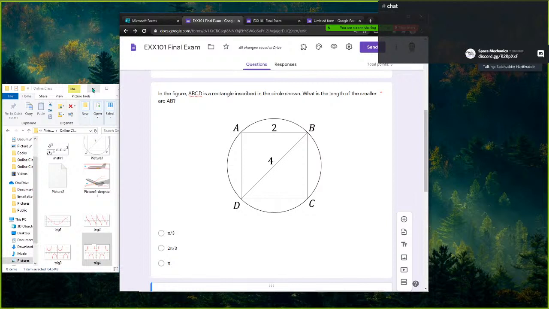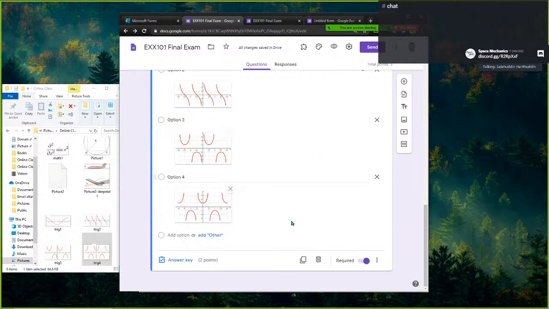Now, the limitation of Google Form is you cannot really type in complex math equations in it. So what I would suggest is to type it out, something like this, put it in Word or something, and then upload it as a picture. Okay.